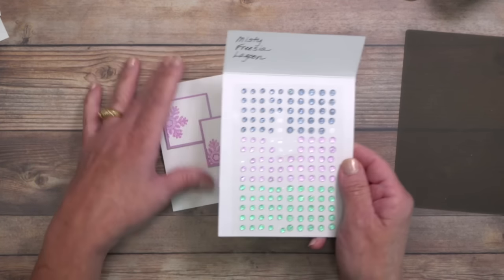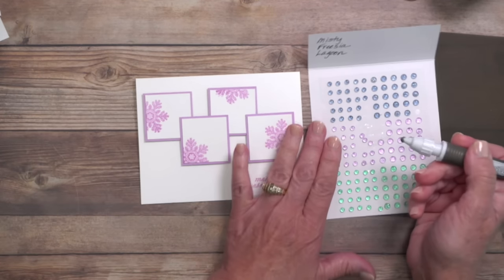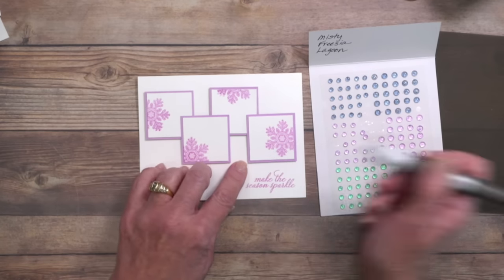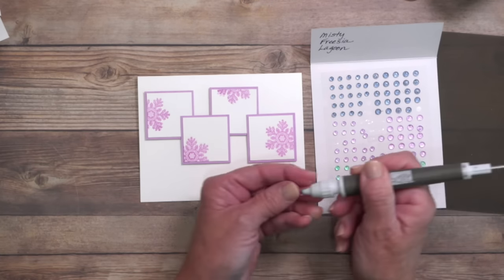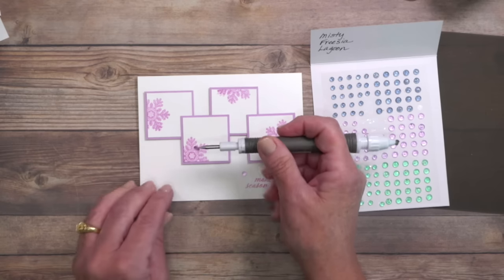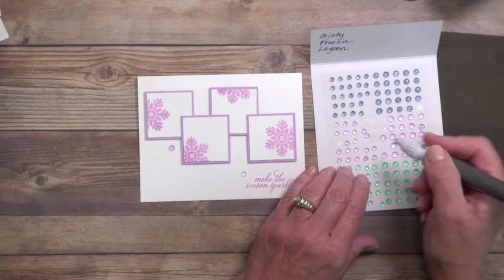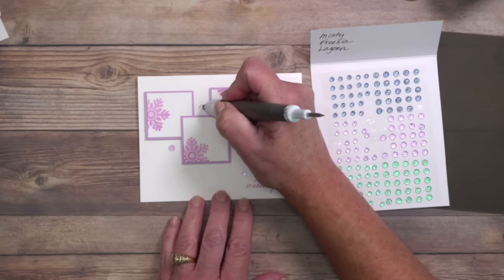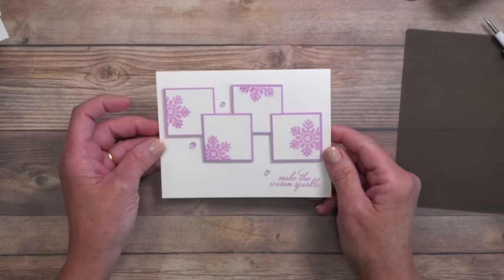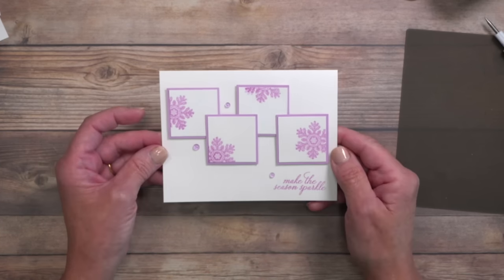These are the tinsel gems — this is the three-pack, and I wrote the colors at the top to help me when I'm crafting. These already have glue dots on the back, so you can pick them up with your putty tip. I'll place one here, a bigger one here, and a medium one near the top to create a trio, which is really appealing to the eye. Give those a good push, and there you go — nice and simple for our first card.